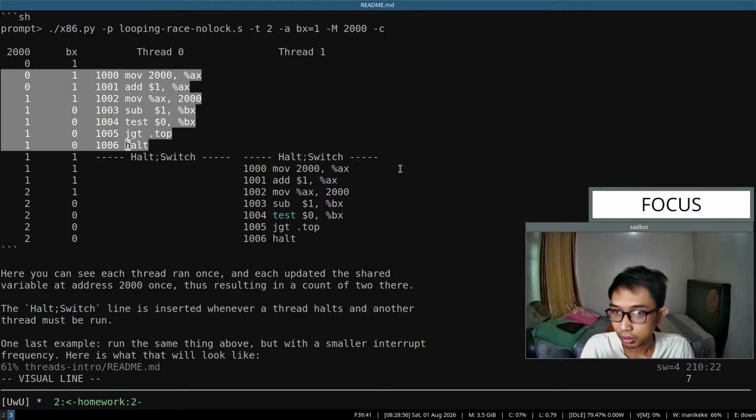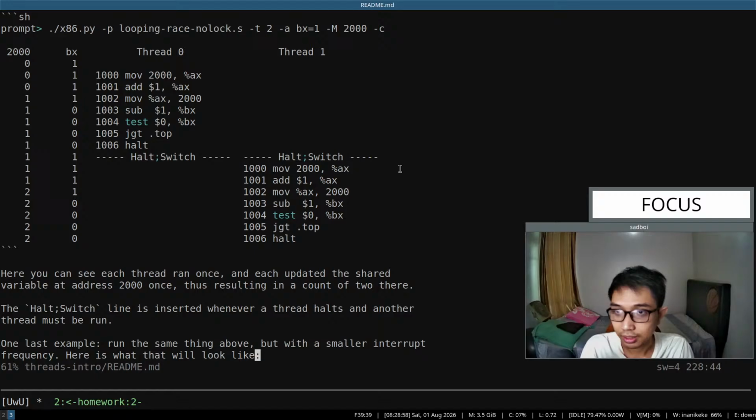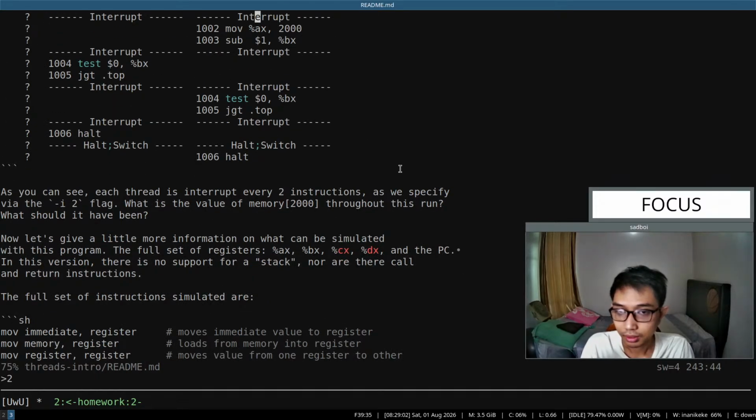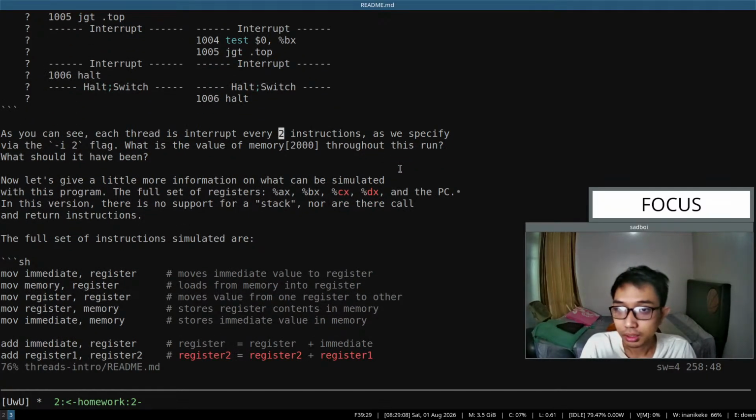But this doesn't look like 50 instructions. So here I'm not sure yet. Each thread is interrupted every 2 instructions as we specify via the -i 2 flag here.